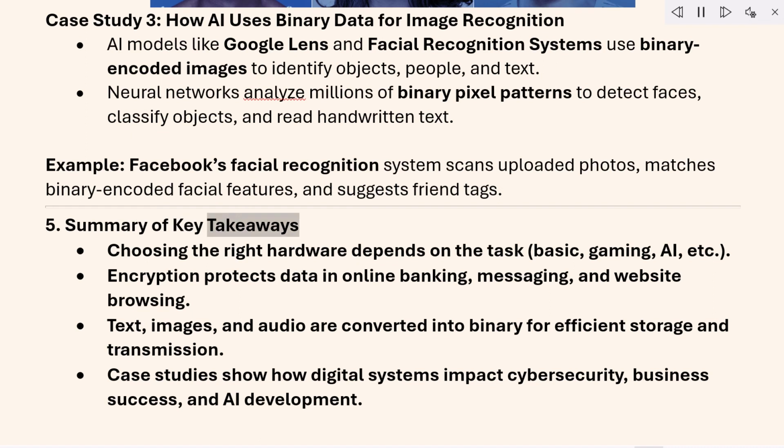5. Summary of key takeaways. Choosing the right hardware depends on the task: basic, gaming, AI, etc. Encryption protects data in online banking, messaging, and website browsing. Text, images, and audio are converted into binary for efficient storage and transmission. Case studies show how digital systems impact cybersecurity, business success, and AI development.